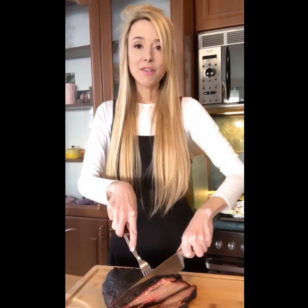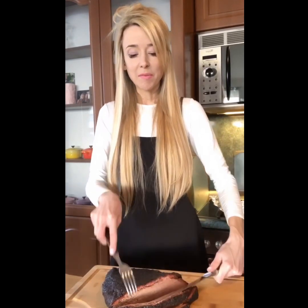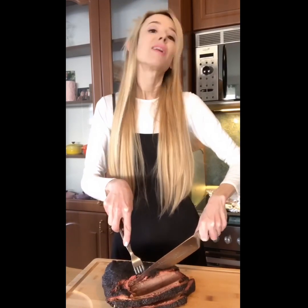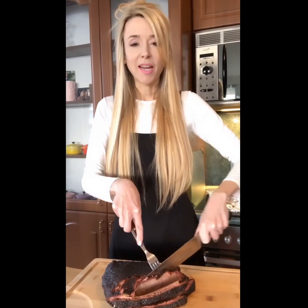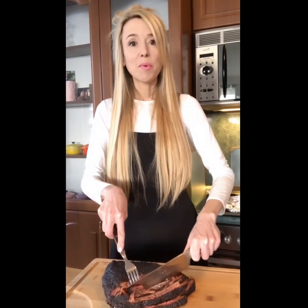I like to serve it on the weekend as a Benny brunch, sometimes with hollandaise, sometimes without. But I usually make some poached eggs with it, and of course my chicken liver pate or brisket or bacon pate to go on the side. And it is such a delicious, nourishing, super nutrient dense meal.